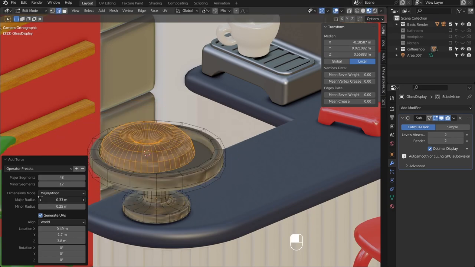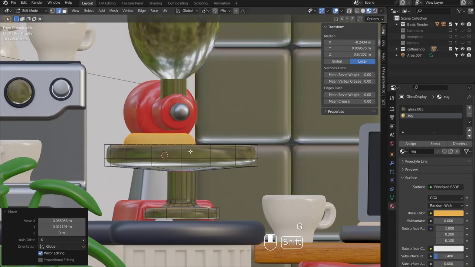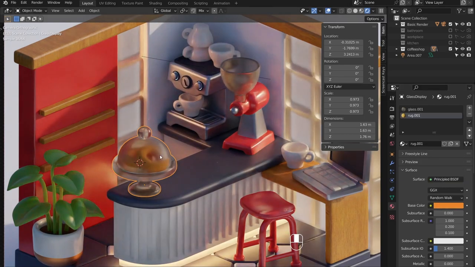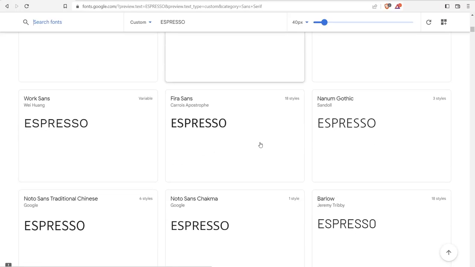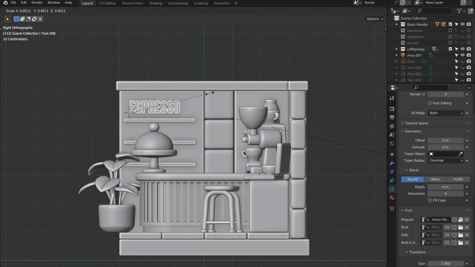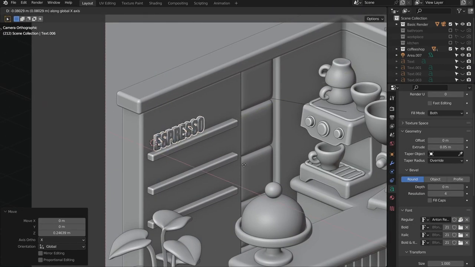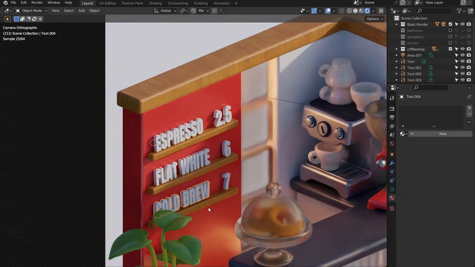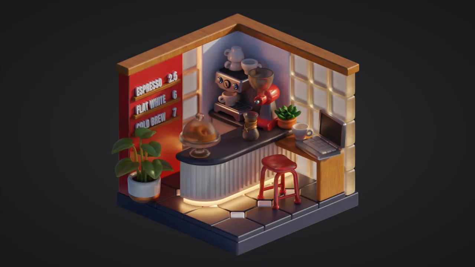Another example, if you know something about coffee, what you're probably thinking right now is, why is there a very, very expensive coffee grinder next to what is basically a coffee machine made for home use? But most people are probably not going to think that. And there is a positive side to missing something obvious. It will probably drive your social media engagement up because of all the comments telling you that you missed something obvious, you know? The last thing our coffee shop was missing was a menu. Here we go, now we can order a coffee.